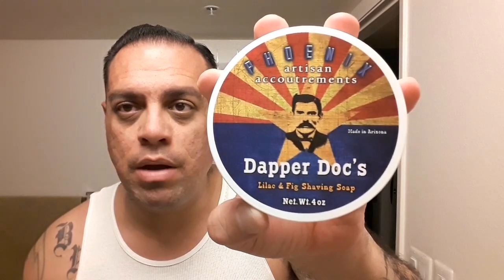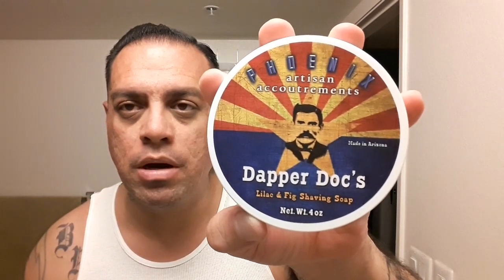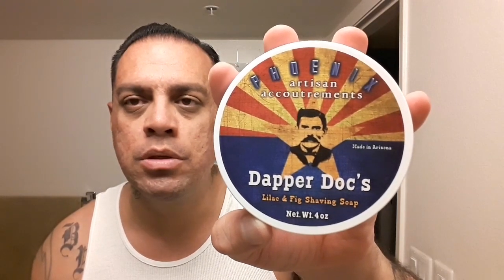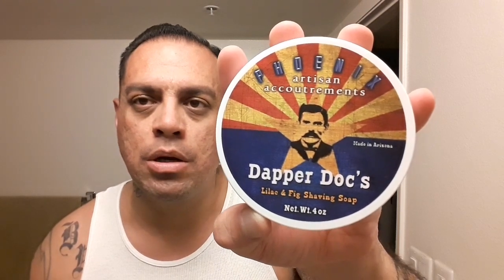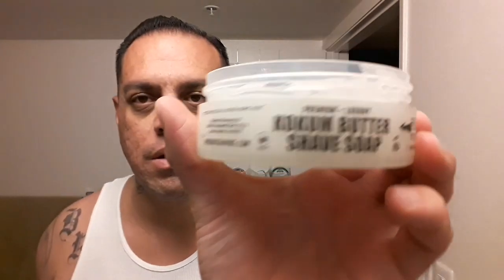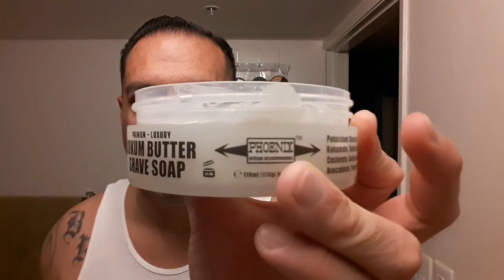This scent blew me away when I got it a couple days ago on my mail call, which I got two other scents from PAA as well, Harvest Moon and Gondolier, which I'm gonna also be doing videos for. But this is an amazing scent. You gotta try this. It's very sweet, floral, and I love it very much. Great soap right here, Crown King formula, Phoenix Artisan Accoutrements. This is a vegan soap.